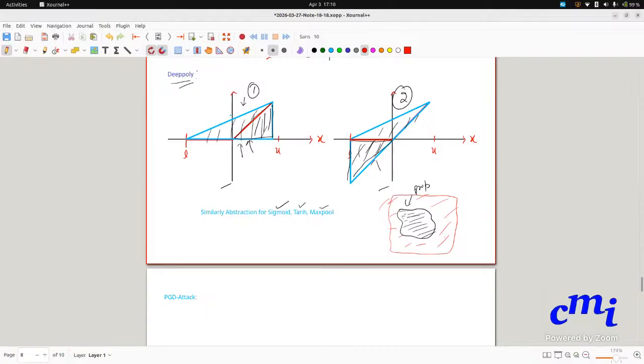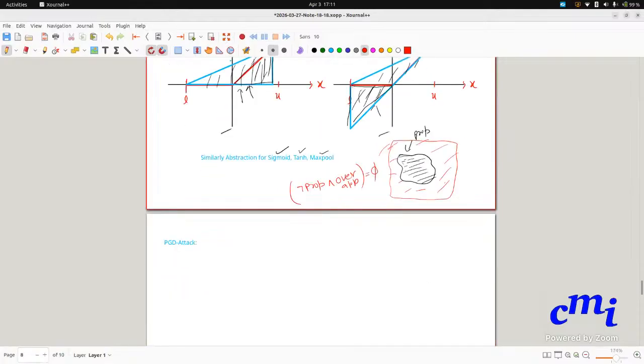What we are saying is, if the negation of the property and the over approximated constraints are unsat, meaning the intersection is empty, then our property is verified. The property's negation means the outer area.